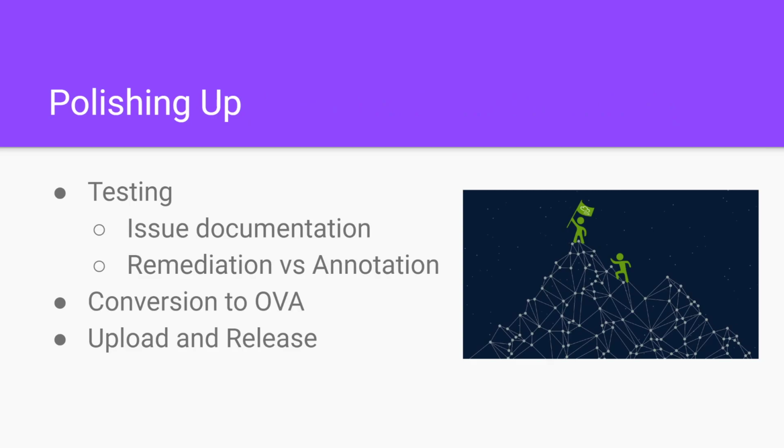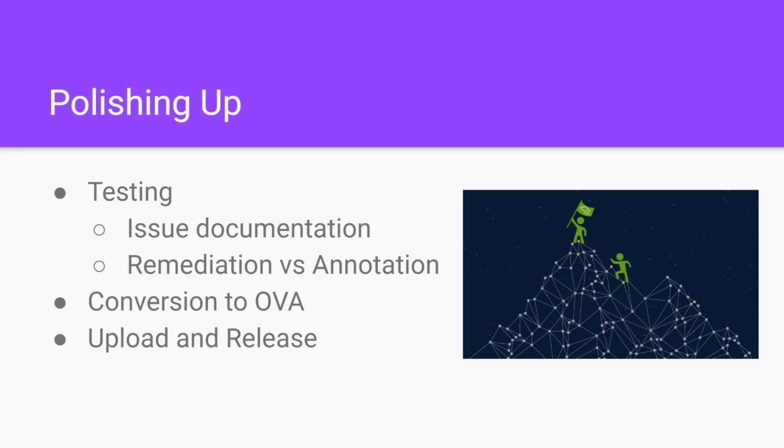Moving into polishing up, make sure that you have testing done on the box, both by yourself as well as someone that's never seen it. You ideally want someone out of your target audience to actually test it, so keep that in mind. As they find things, if you are dead set on the box being done, make sure that you are documenting any issues that they find. And if it's something that is going to get people stuck, you need to start considering remediation versus annotation. If it's something that is not possible to fix, annotation might be ideal. However, if you can fix it and it improves the box experience, make sure you remediate it.